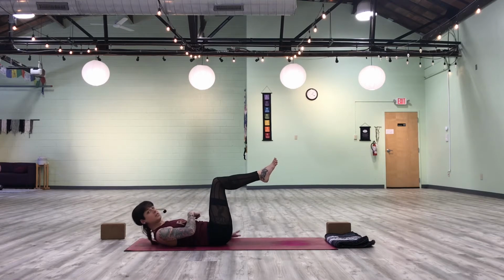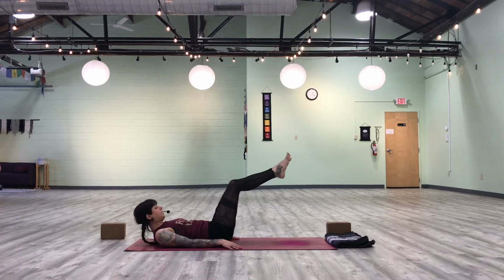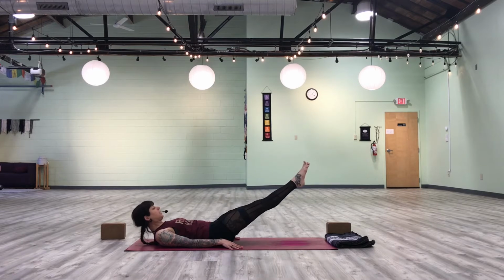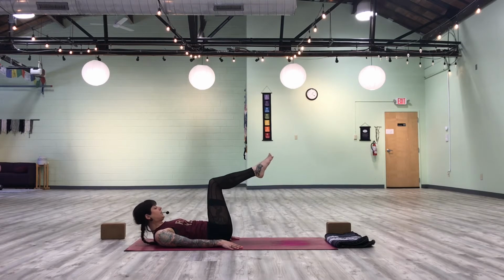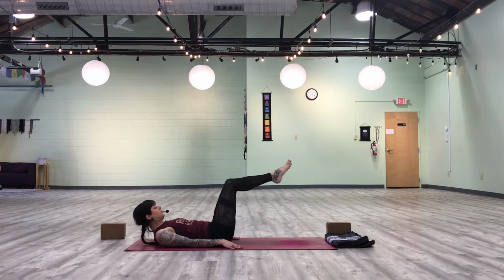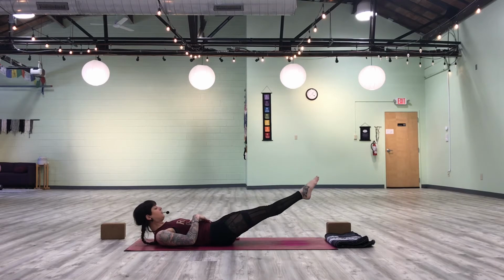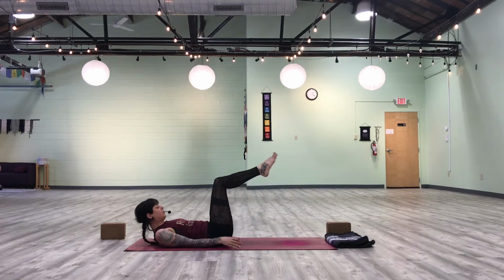So we're squeezing those front low ribs together. Maintain that. Don't lose contact with the low back and the floor. On an inhale, kick the legs forward. Exhale, draw them back in. Inhale, kick them forward. Exhale, draw them back in. Don't lose that connection. Inhale, kick them forward. Exhale, draw them back in.